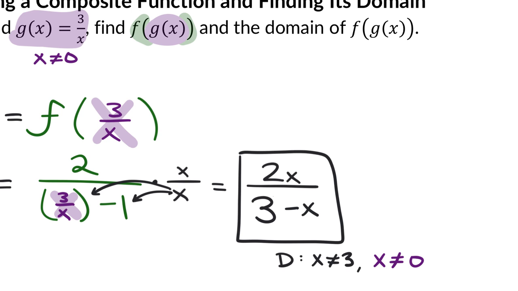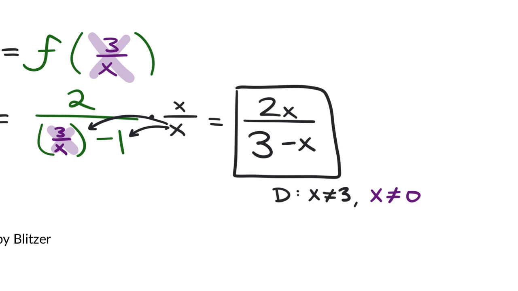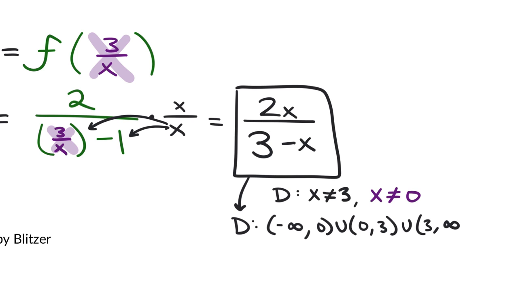Inside and final. If we were writing this in interval notation, the final actual domain would be from negative infinity to 0, 0 to 3, or 3 to infinity. But again, if you want to write this down, this was the domain of the final. This was the domain of the inside. Final and inside are the ones that matter. Outside doesn't really matter. Just final and inside.